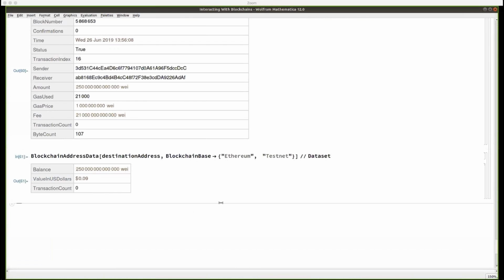All right, so we are always working on adding more blockchains, more support to blockchain functionalities. So it will be very useful also to get feedback from you in the polls and in the comments, the questions, to see what kind of things you would like to see from blockchain integrated with Wolfram Language.